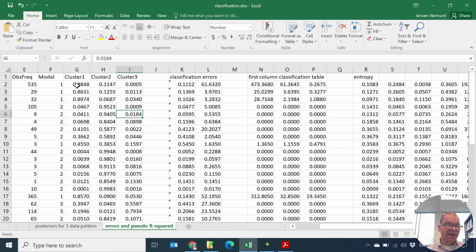Entropy is a different way of expressing how different the probabilities are. So you don't take 1 minus the maximum, but use all of the probabilities to get a number which is equal to 0 in the case of perfect prediction and is larger than 0, and more so as the prediction becomes worse.